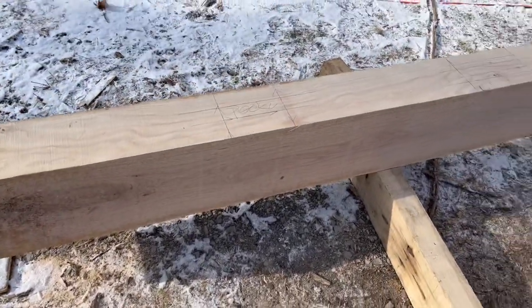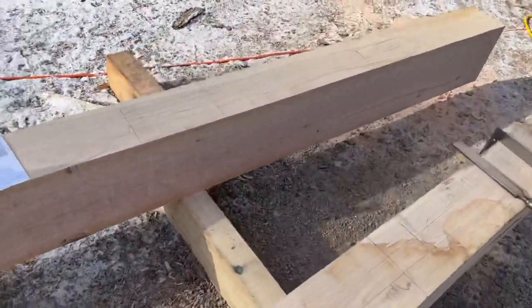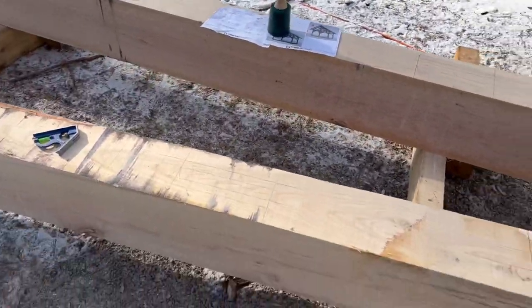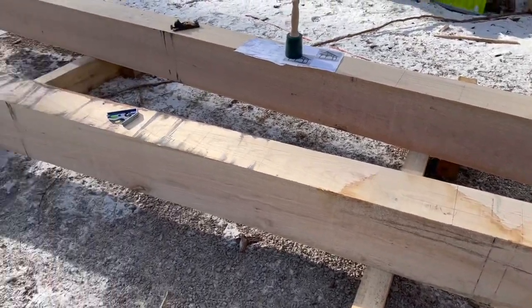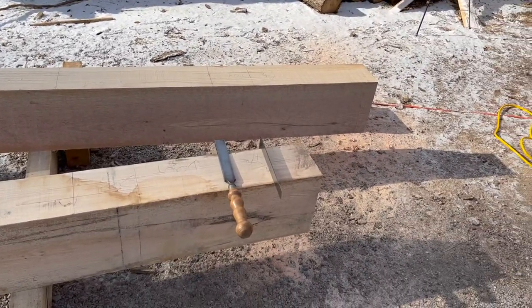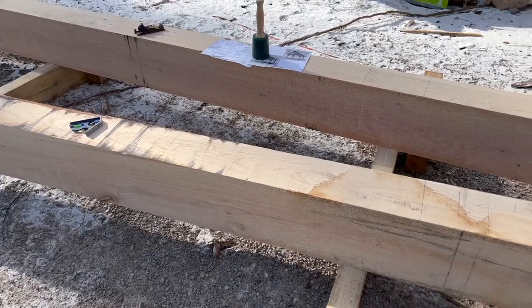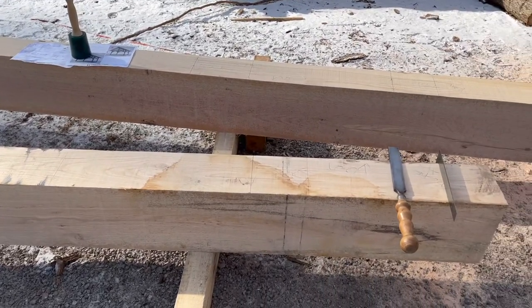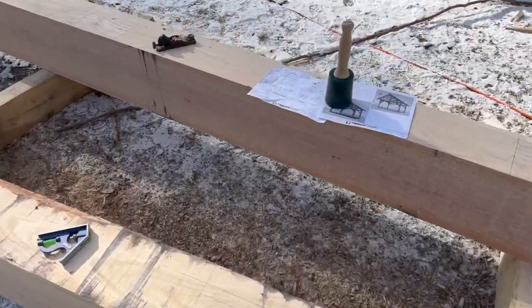All the pockets that we've got to cut, it'll be, let's see, one, two, it'll be eight total with the chain mortiser and then a little bit of routing. And then we'll snip off the ends for that nice angled cut. And that will be it for these beams. I'm gonna double check everything again before I do any more cutting.